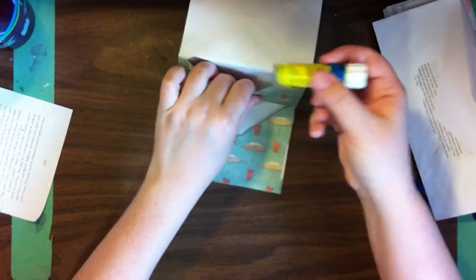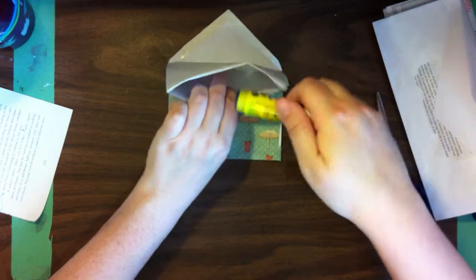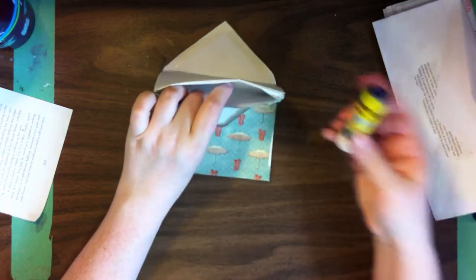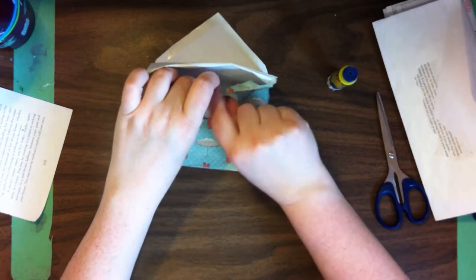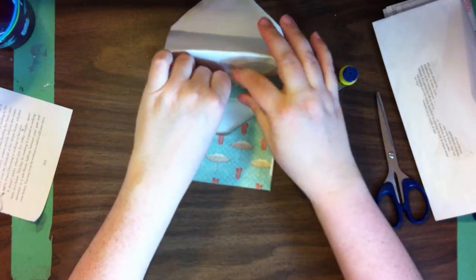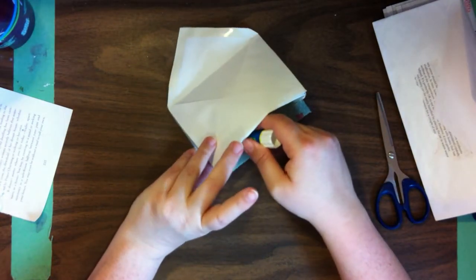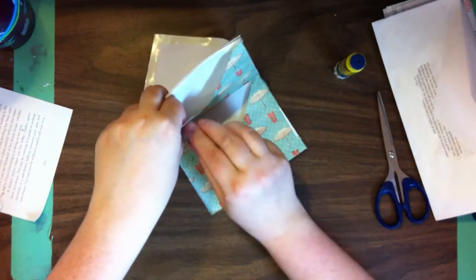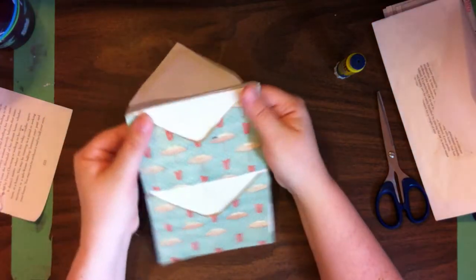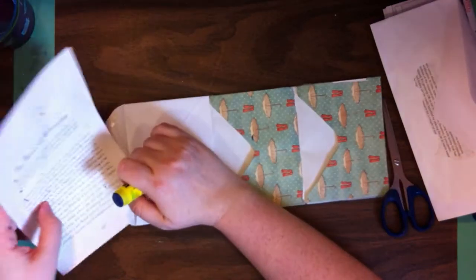So, inside lip, boy, this does not want to bend out as much as the other one did. There we go. It is a little trickier to get the glue in there, but it is completely possible. So I think best to go with the folded down edge and have that nice sharp edge, nice clean edge. I love how that looks. All right, next one.